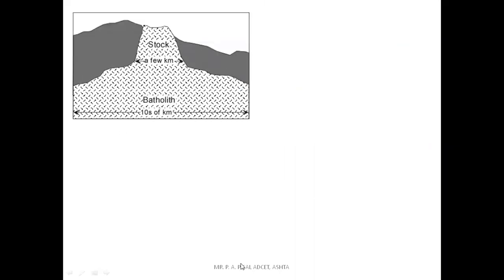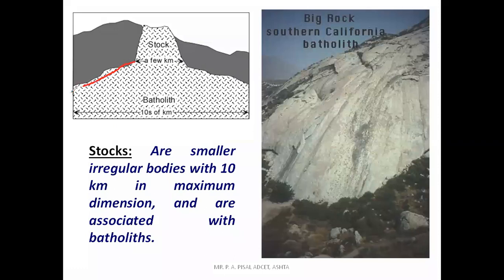When you look here, just wait, I will show you. When you look here, the batholiths have sloping sides. So these are the sloping sides. That's why at the top, where I have marked with green color, the thickness of the batholith is minimum, and at the bottom, its thickness is maximum, up to kilometers in length, and here at the top it is a few kilometers in length.